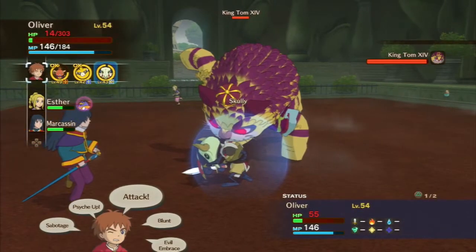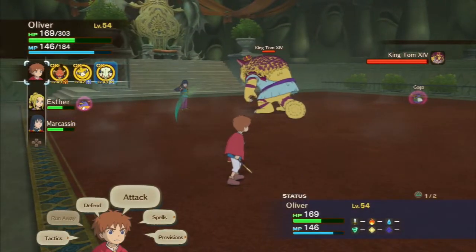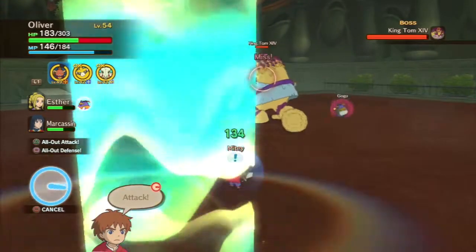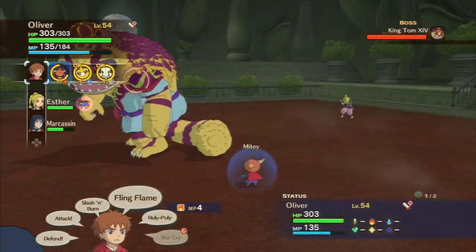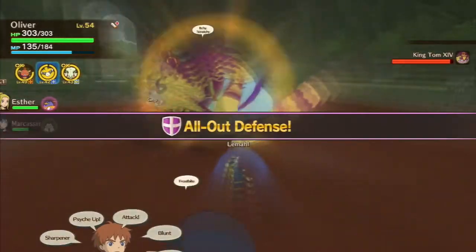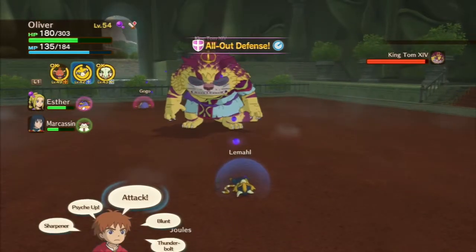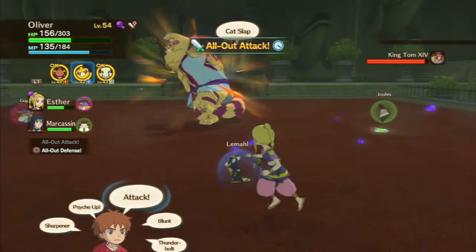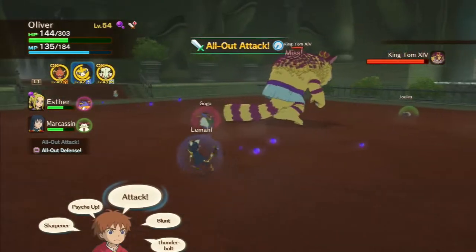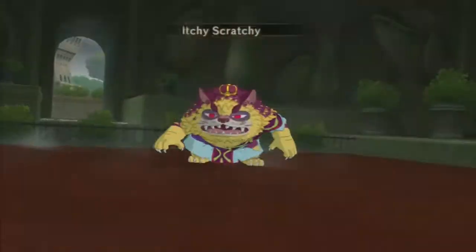Thank you, Mr. Drippy. Ooh. That's really bad. Thank you, Marcusan. So, back to Mitty. And they lost Warcry. So, I will use that, and maybe I will try Itchy Scratchy. It hurts. Okay. I will use now the all-out attack and defense a bit more, because it's really useful. So I wanted to blunt this guy. It's just scratchy.